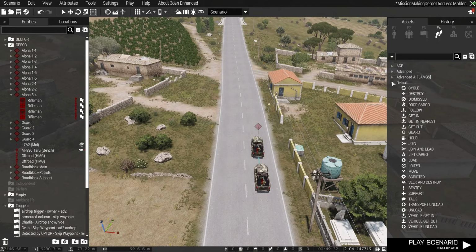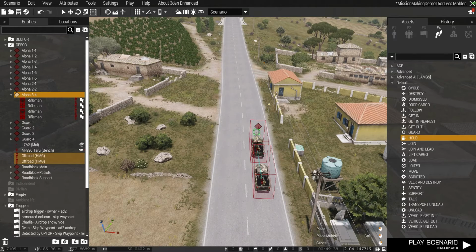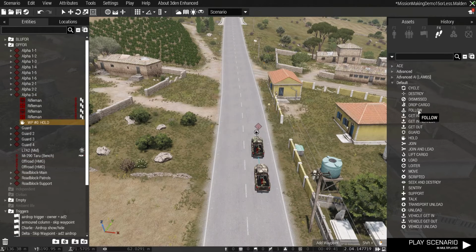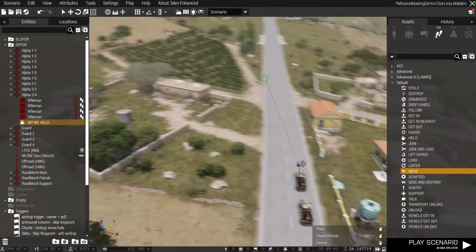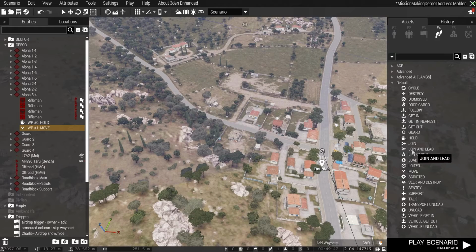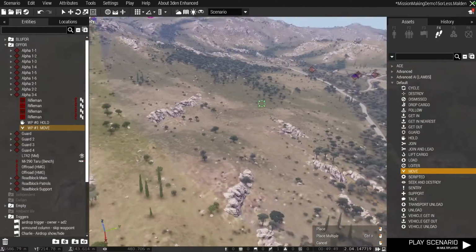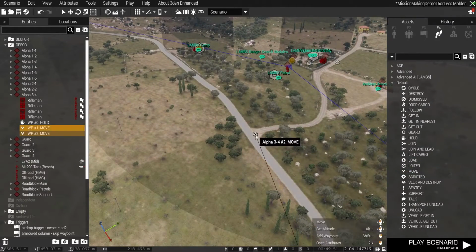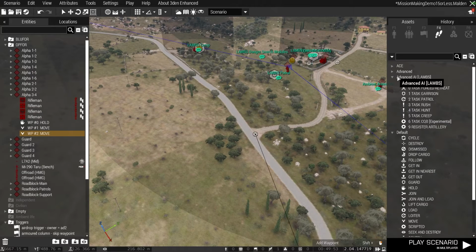We're going to give them a move. Of this instance, we're going to give them a hold. So this call sign is going to hold in this location until the trigger is triggered, and then from there they're going to move to door down. From that location they're going to move up to this area here, and then thereafter, I don't know, we'll give them a task hunt, go and find some bad guys.